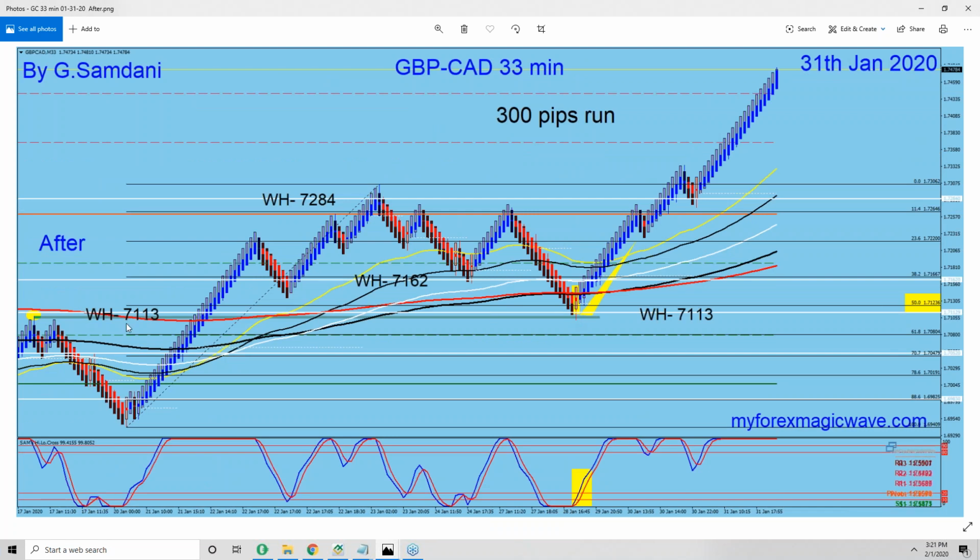Okay, that was my chart here. Then showing that okay, it is going to be bouncing from here, 71.13, and going up, and it went up. And in the meantime, I took this entry, I took this entry, several trades to the upside. Similarly, all of those pairs have the 33-minute chart setup. I knew the direction, and when they go to the other side, I leave them alone. Like Pound yen was messing around, so you didn't see many trades except maybe one, right? But yeah, so this is the directional chart first, and then I also have a backup like a weekly chart, the big picture in our mind of where this thing is going and what's going to happen. Okay, and then we take 7-minute entries. Right, so this is it.